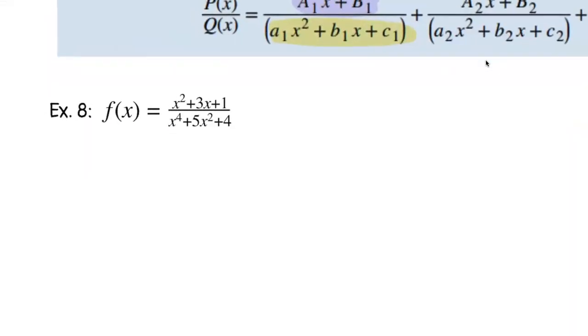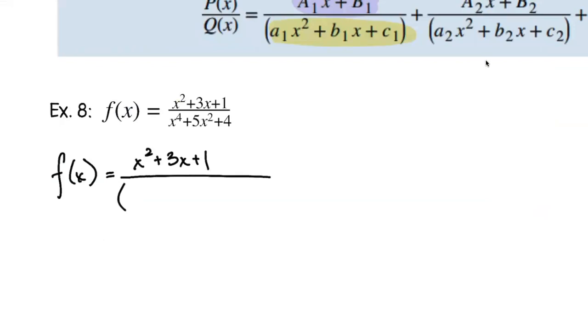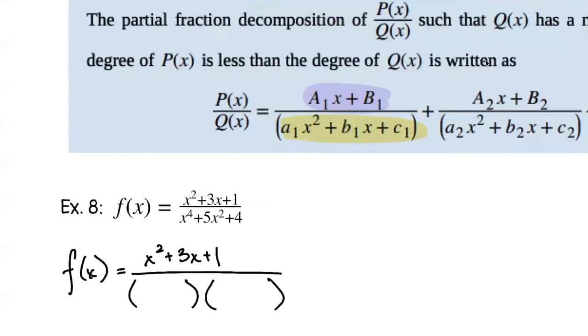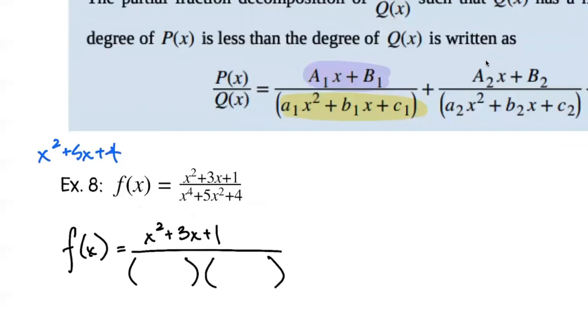All right. So we've got this f of x. We're going to keep our numerator the way it is. We're going to factor our denominator. All right. Now, I'm sure there are some of you sitting right now in your learning environment being like, ooh, I don't know how to factor this. But if you can factor this, x squared plus 5x plus 4, you can factor that, okay? So maybe let's start with this one. What does x squared plus 5x plus 4 factor into? X plus 4 times x plus 1.